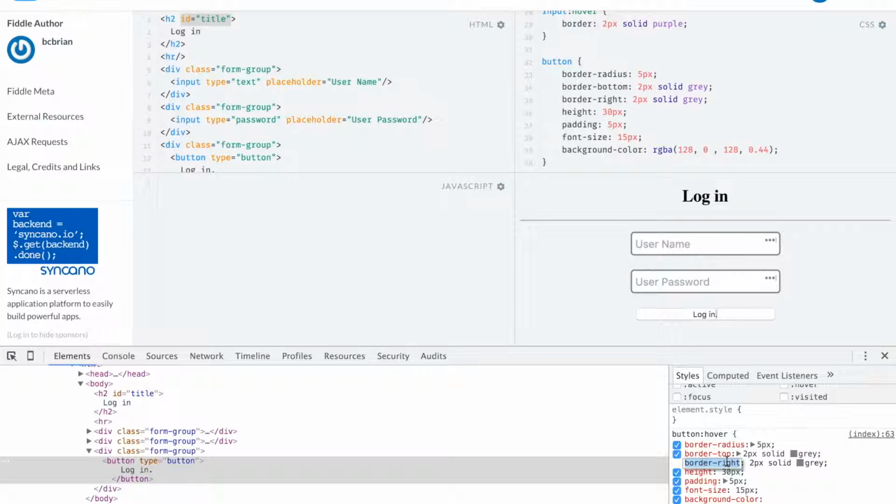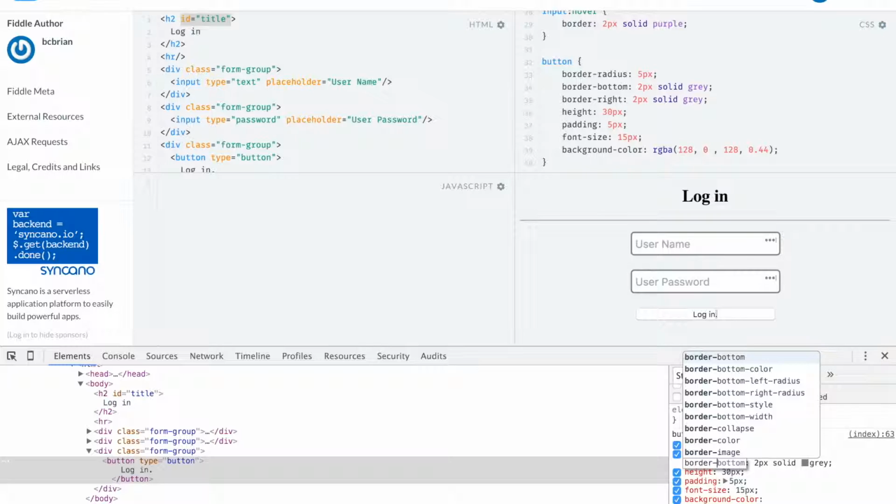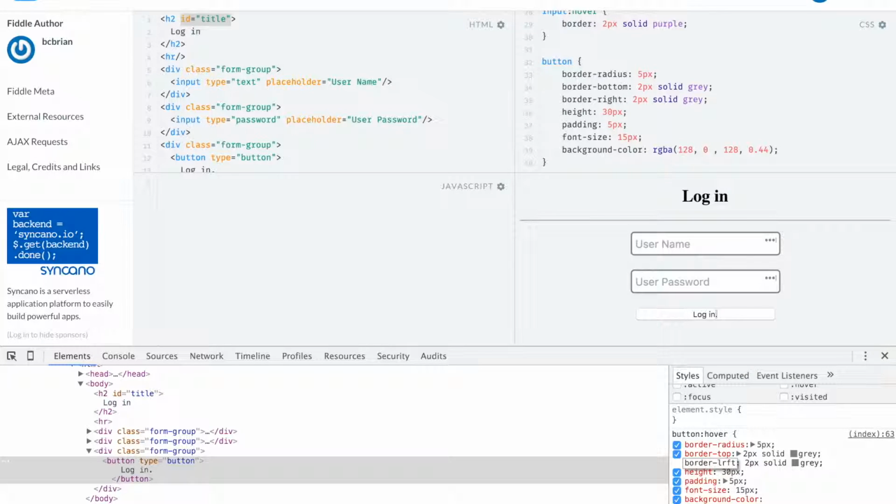The right is going to be transitioned to the left. Bottom border will end up being none. The right border will end up being none, and we'll make those transitions in just a moment.